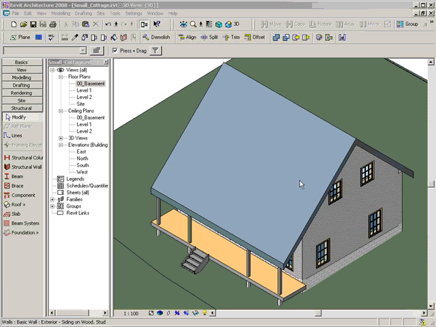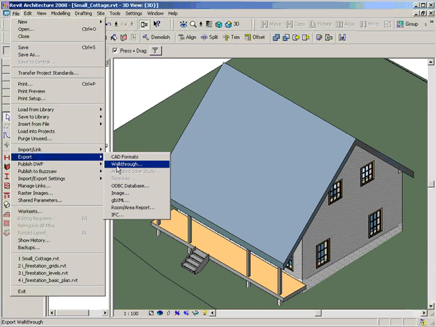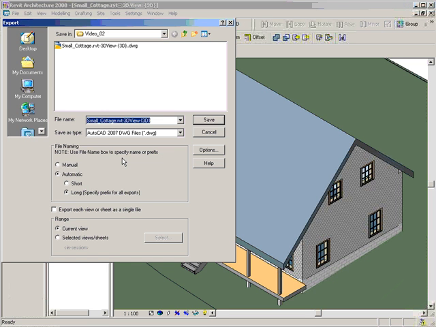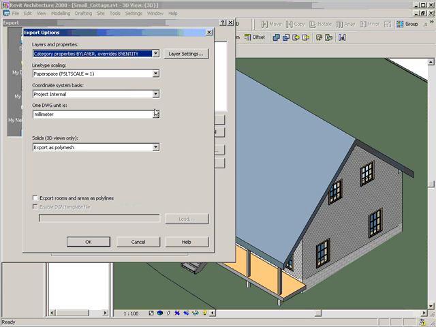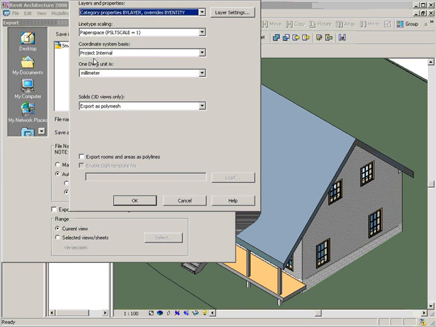So we're going to take here a file that I've prepared. It's a little bit more elaborate than the simple file that I've used before. Again, remember, we need to set it up in a 3D view, and we'll do an export into CAD formats. So one of the things I'd like to do here is go here into the options selection, and a couple of things that you might want to note here.